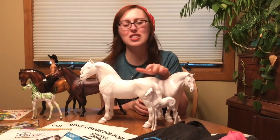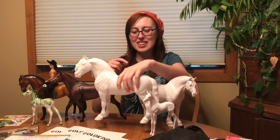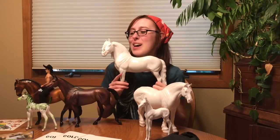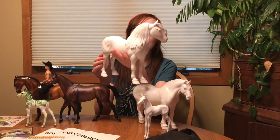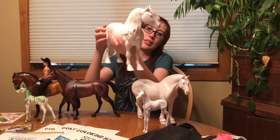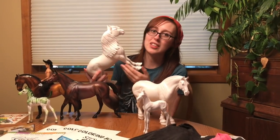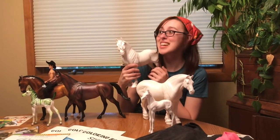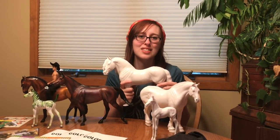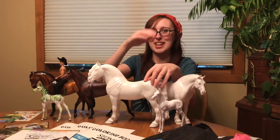I'm probably going to be looking for color suggestions for all these guys too. If you want to let me know what you'd like to see them painted as, just drop me a line in the comments. This guy I already have plans for — I really lucked out on this one. Thank you Dawn for finding him for me. This is a custom body — he's not an extreme custom, but he is a highly customized standing draft body. He's got a new tail on him and this long, luxurious mane. I don't know how this guy ended up in the body box; to me there's absolutely nothing wrong with him, but that's just better for me — less prep work for my dad. I've already got an idea of what I want to paint him, and I think you guys are really going to love it.